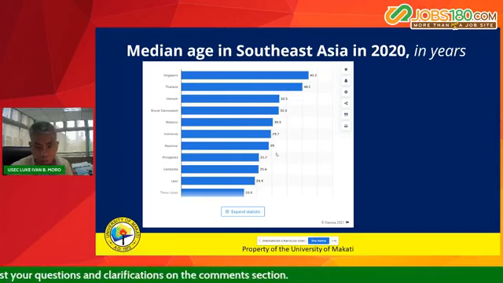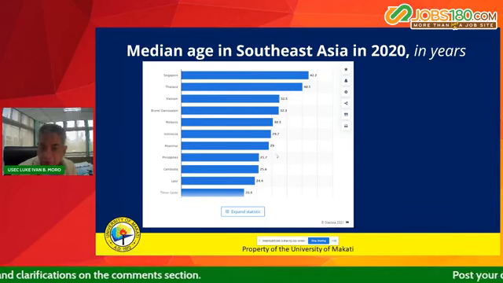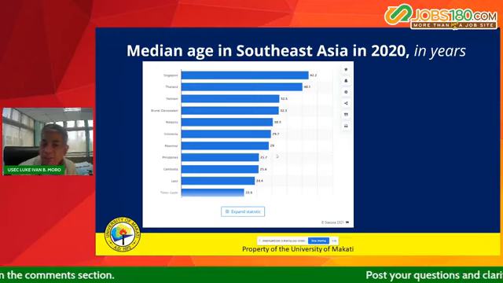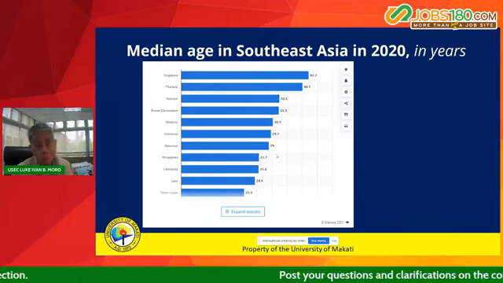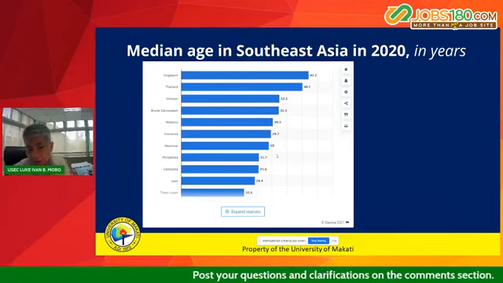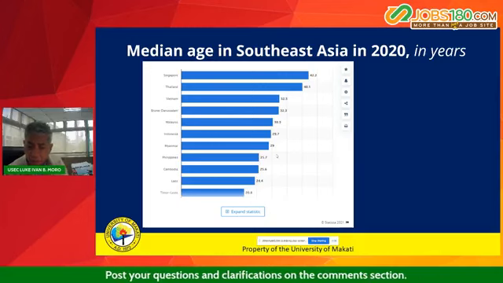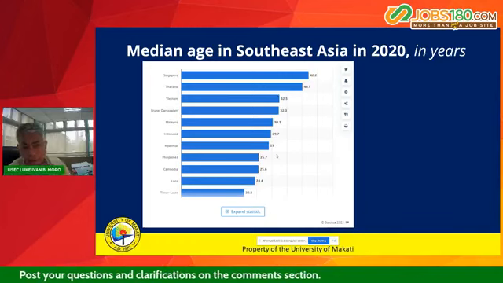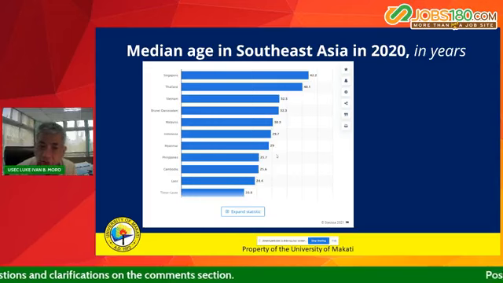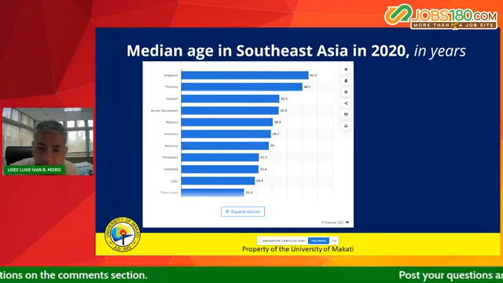The median age is almost 26 years. That means half of the population is 26 years old and below, and the other half is 26 and above. So that's quite young.